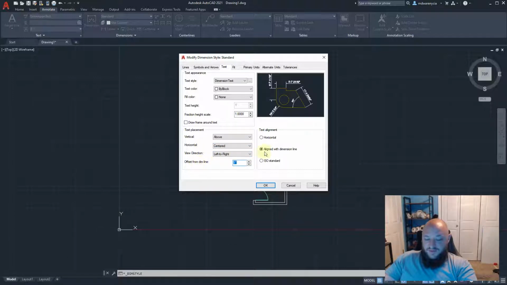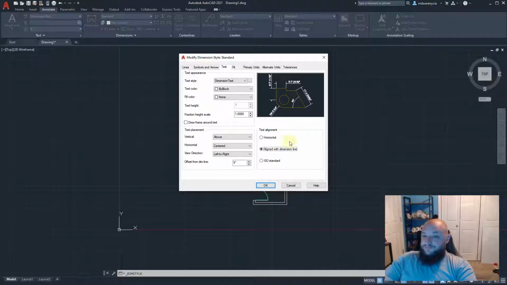So the offset from the dimension line is how far your text is actually going to be off that dimension line. So if I was to set that to say, let's say 3 feet, you can see that the text moves further and further away from the dimension line that it's assigned to. I do, no, not 5 feet. I like doing 5 inches instead of 6 inches. Now originally I said we're going to do 1 foot, which means that placement would be 6 inches typically. Why I'm doing 5 inches is I like it just kind of shifted a little bit closer to the line it's assigned to, so that you don't get as confused necessarily in some cases as to which dimension line you're looking at.